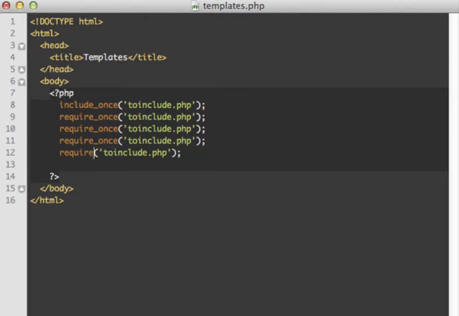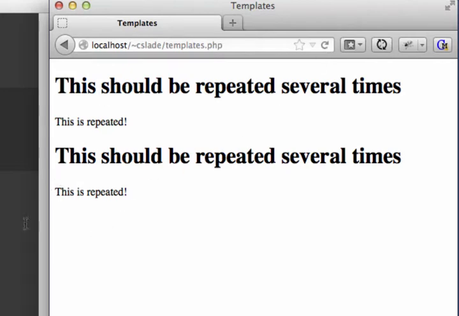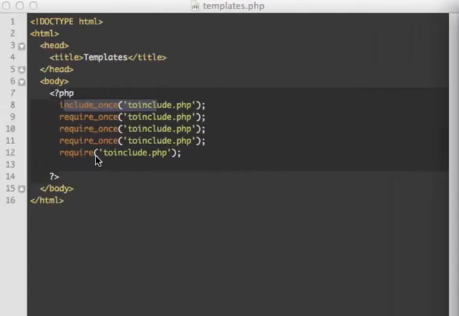So if on this one I don't put the require_once, I've included it once here, but down below I required it again, and then it will show up twice because this require doesn't check to see if it's already been included. It will just include it no matter what. And since this happens after this one checks to see if it hasn't been included, and it hasn't, so it does. Then this one checks and says, oh, it's been included, but this one doesn't even check and includes it again.